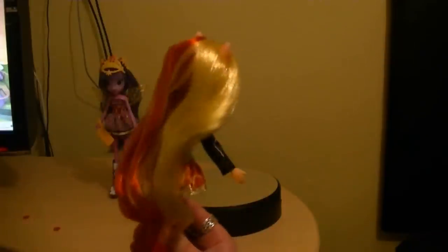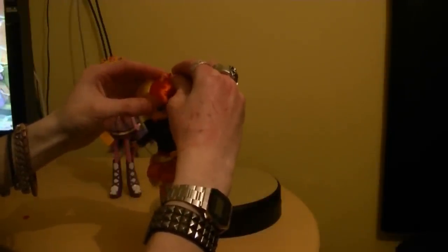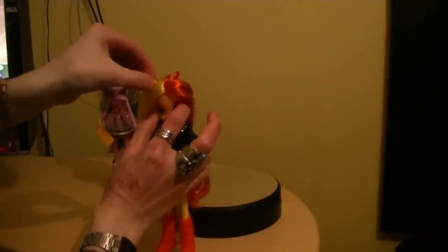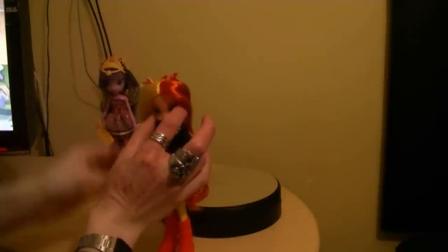So, she's got red and yellow hair, like I said before. Also, she does have earrings, like flames on them, like a flame earring, you can see. And they do just attach to her ears, like so. Let's do the other one. And another thing is that they don't come with stands, like I said before. That's the only main thing about them, that they don't come with stands, so that's pretty much that.